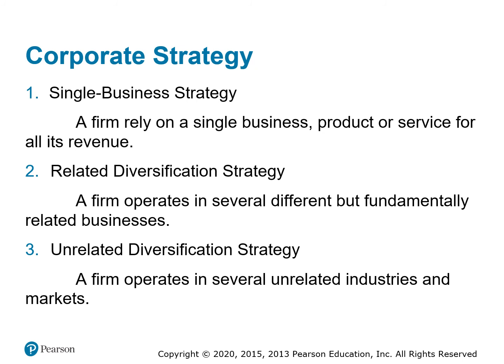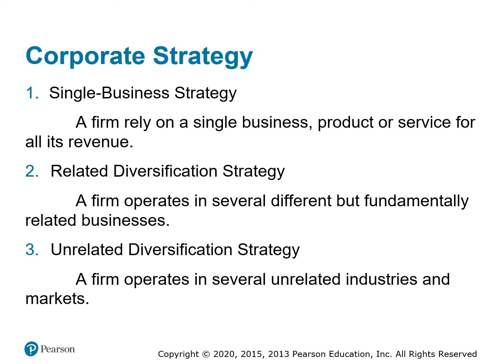Next, we will look at the related diversification strategy, which is part of the corporate strategy. The most common corporate strategy is the related diversification strategy. The firm operates in several different but fundamentally related businesses, industries, or markets at the same time. This strategy allows the firm to add or expand its existing line of production or its market to strengthen its competitive advantage.